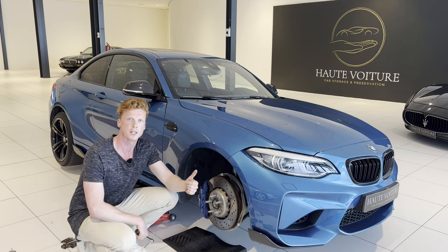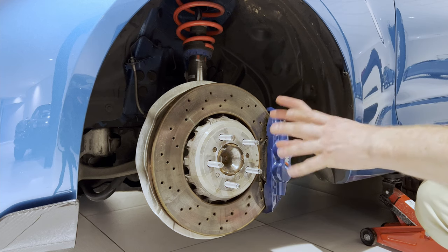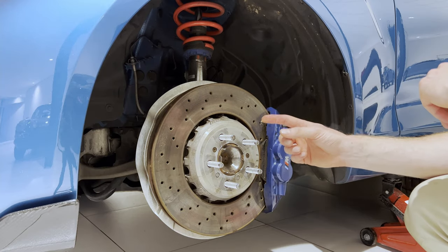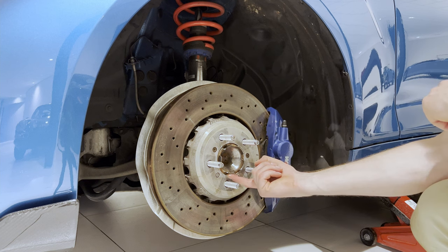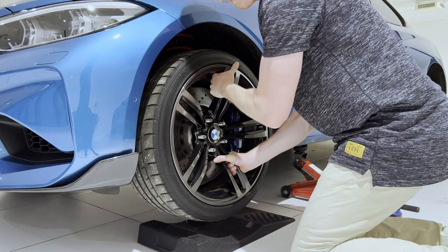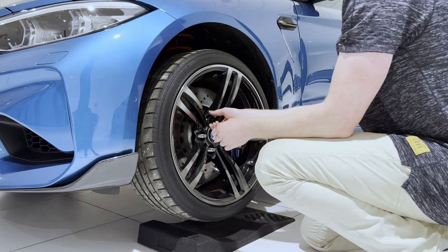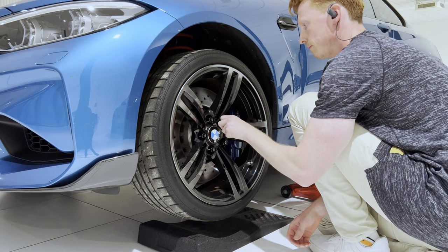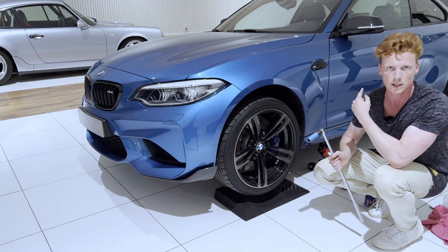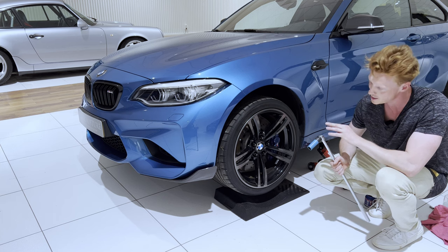And obviously repeat the process for all the other wheels. All right, so after letting the thread locker cure for around 20 to 30 minutes, it's now time to put back on the wheel. So first we're going to put on some silicon-based anti-seize — make sure to not touch the threads of the studs. Then it's time to put this bad boy on, and then to continue with these black shiny nuts. So after initially securing these with a breaker bar, we're going to do the same to the rear wheel. Then we're going to drop the car down, tighten the wheel nuts to spec, and that's a job well done.